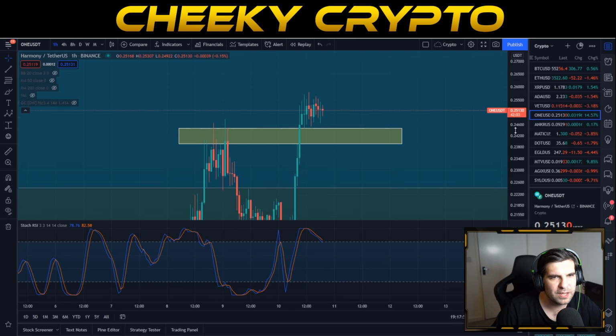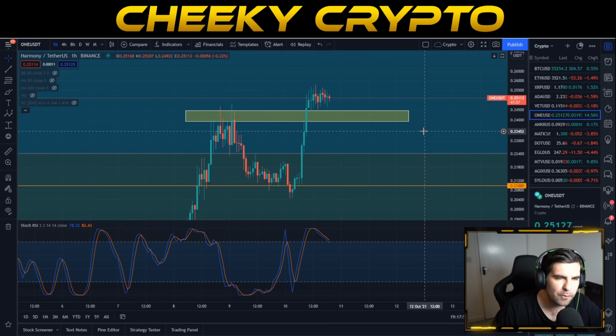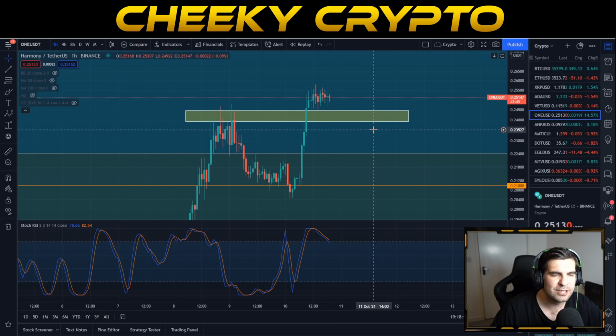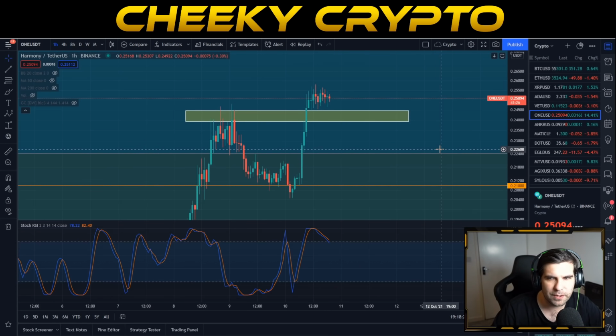Overall, Harmony One has been performing incredibly well. 33.3 cent is the target and is what we are anticipating for the month of October. And if we do go a little bit higher above and beyond that to the 34.5 cent area, that would be the full cup and handle completed, where we can then start to see either a sideways trade or a significant pullback to allow us to dollar cost average a better position ahead of going into those higher levels, the 2.618, the 3.618, and the 4.236 extension coming in at 79.7 cent. Okay, and again, some of those fantastic things that are being worked on in the background could change a lot of those targets as well.